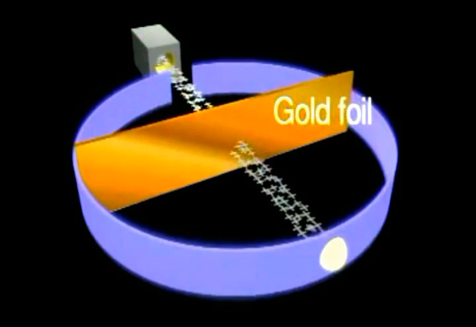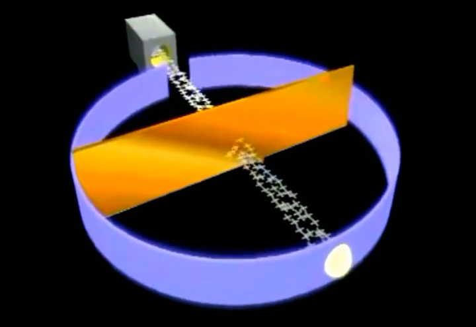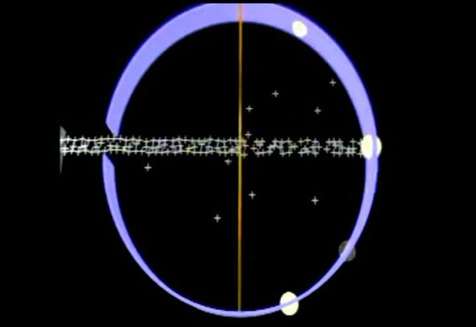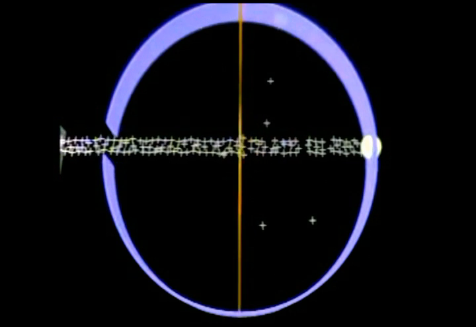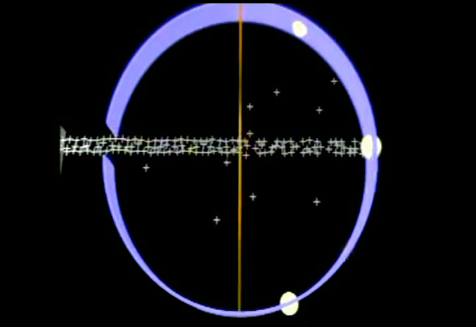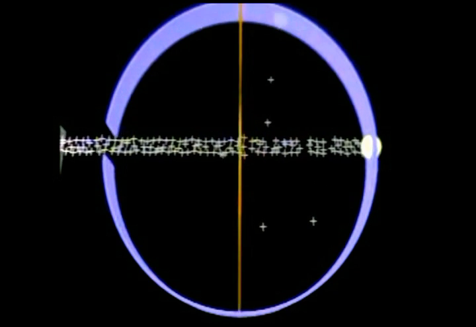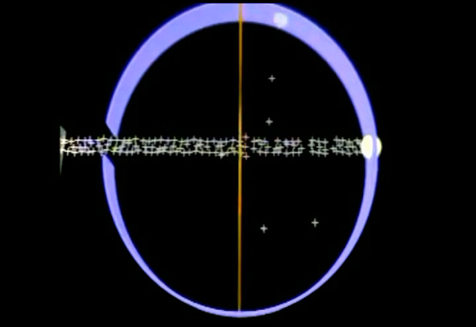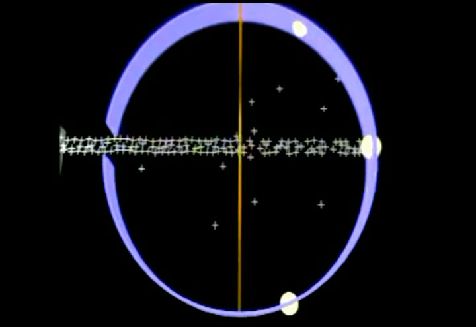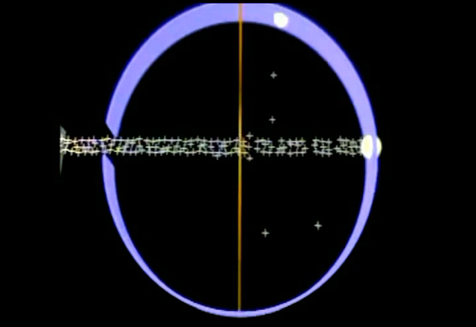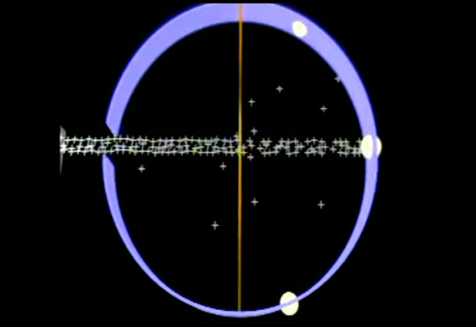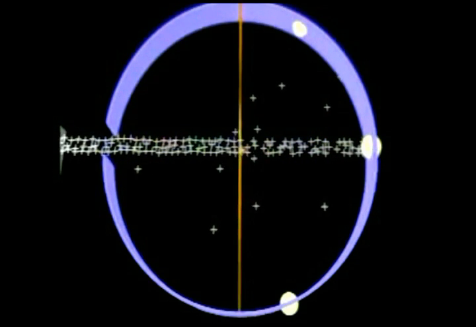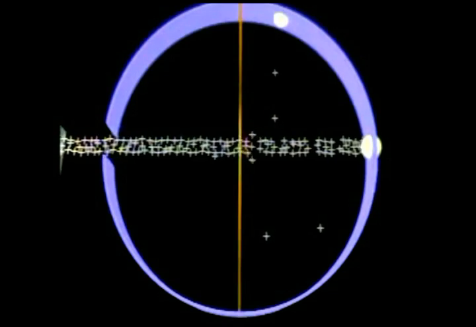In this alpha ray scattering experiment, Rutherford observed the following three things. Most of the alpha particles pass through the gold foil without any deviation in their path. Some alpha particles are reflected at different angles. Out of 10,000 or 20,000, only 1 or 2 alpha particles have maximum repulsion and are reflected back on their own path. From these three experimental results, Rutherford concluded the following.